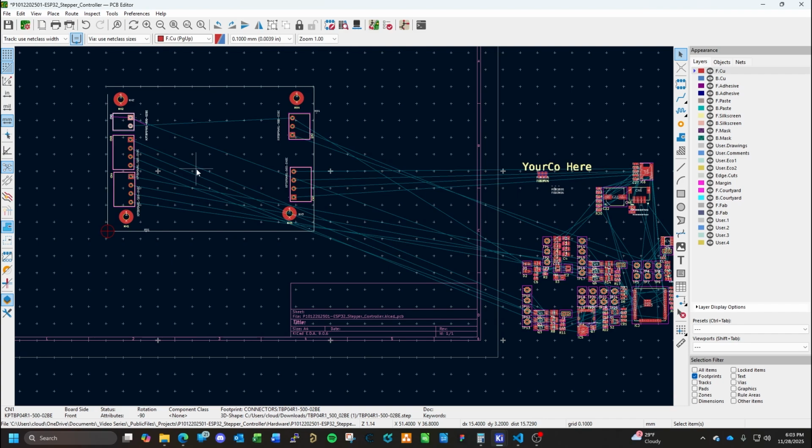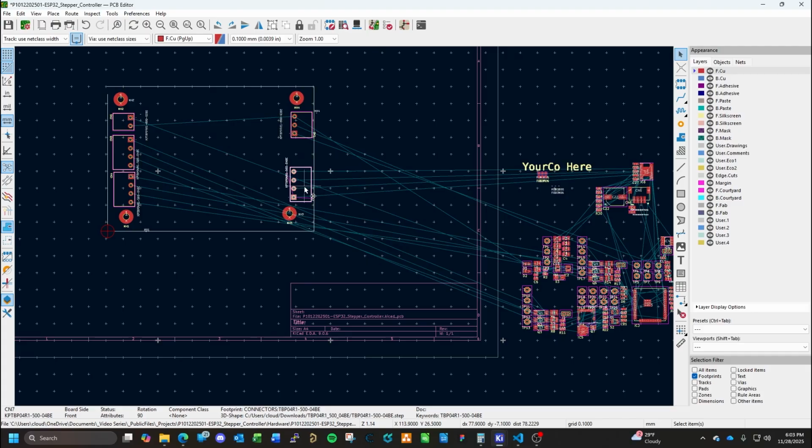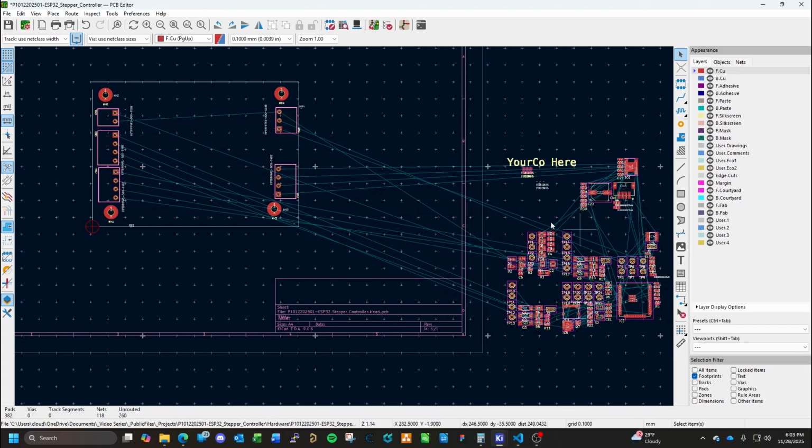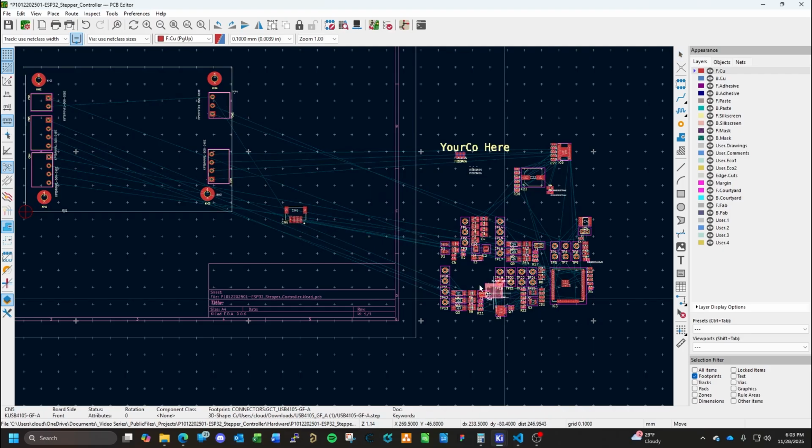An argument could be made that the RS-485 would technically be an input, but it could also be an output if you're talking from here to another device. So here is probably a better point for it. Right next, up here maybe. Driving the motor down here. We also know we have the connector for the fan and the USB port for programming, the standard USB interface for programming the ESP32.